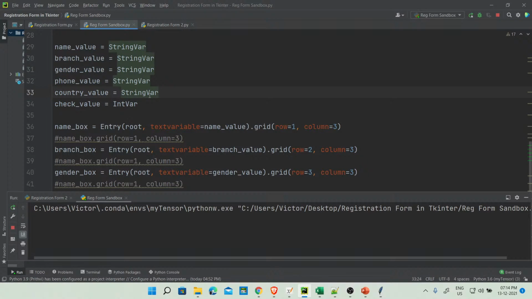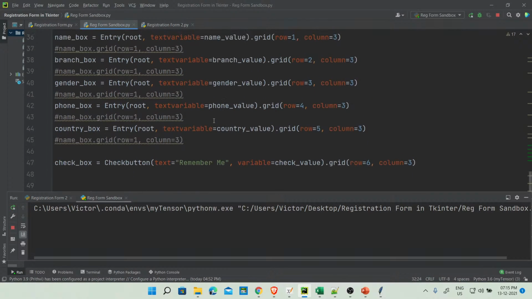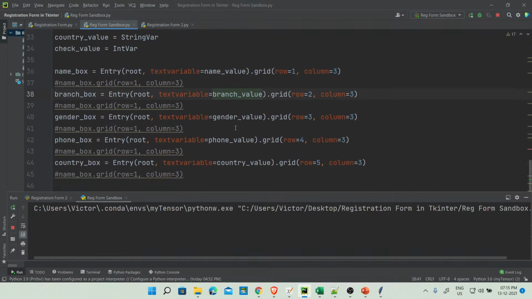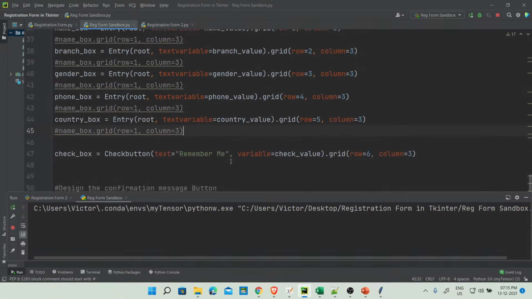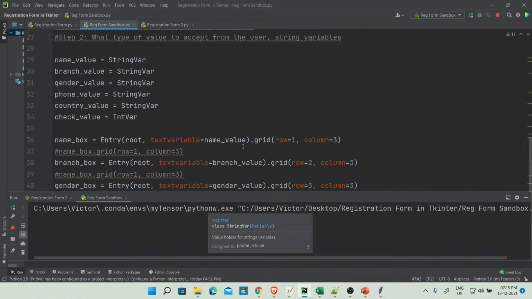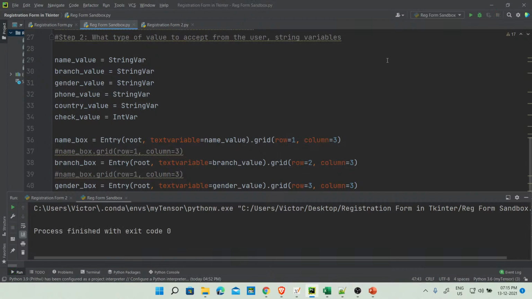These are global variables actually, because we have to reference them in here. What variable type do we want to use? The text variable is the name variable, then the branch variable and some others. For now, don't worry so much about this, because this is as dummy as anything we can think of. Having said that, let's see how far we can go creating our futuristic form.